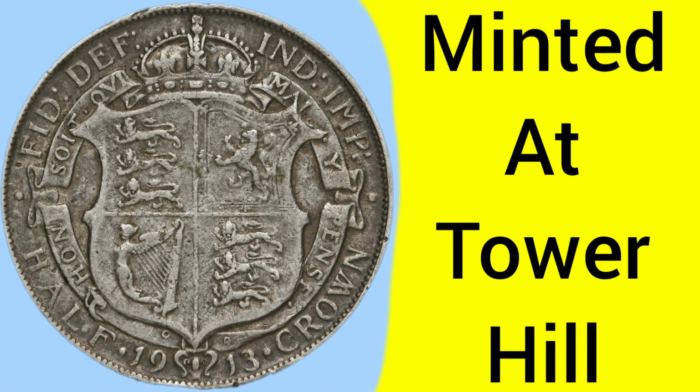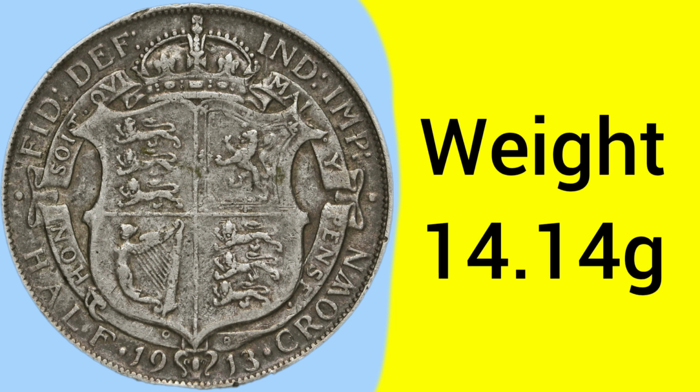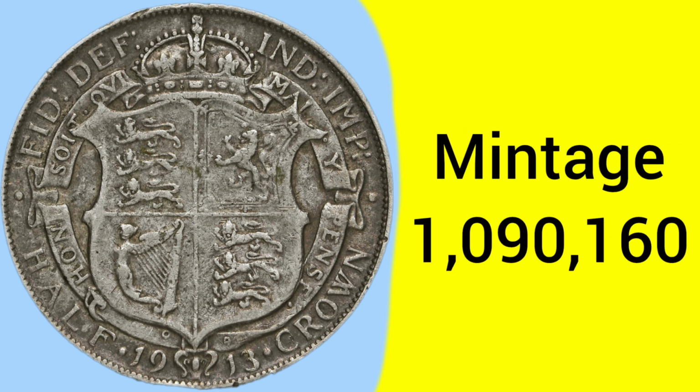A coin minted at the Tower Hill Mint in London, where the Royal Mint was based, between 1810 and 1975. The coin is composed of 0.925 silver, so 92.5% pure silver within the coin, or known better perhaps as sterling silver. The weight of the coin is 14.14 grams, so a fairly heavy coin, one of the larger coins used, if not the largest coin used at this time, with a diameter of 32 millimeters, so again, a large coin.